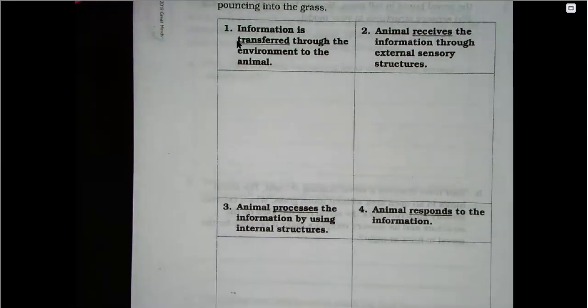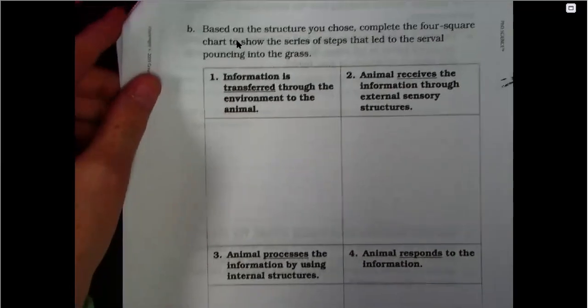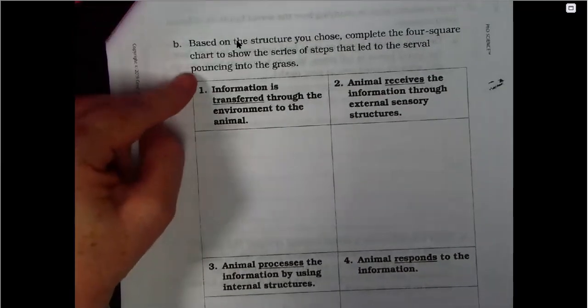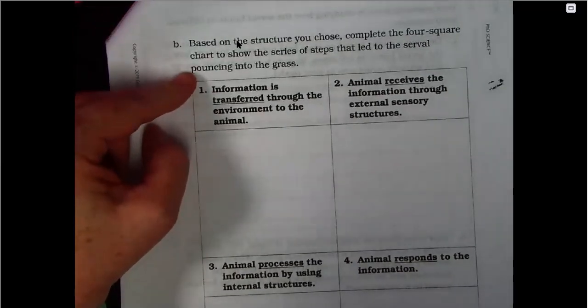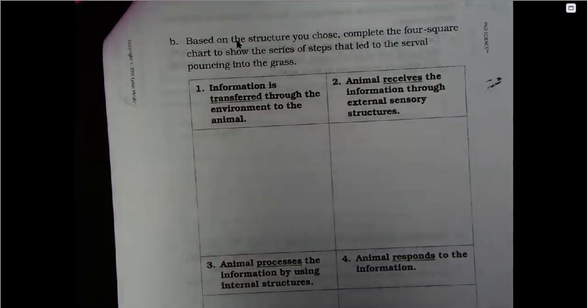Number 4, animal responds to the information. What I often advise you guys to do, the response is in your prompt. Right? The animal did something.